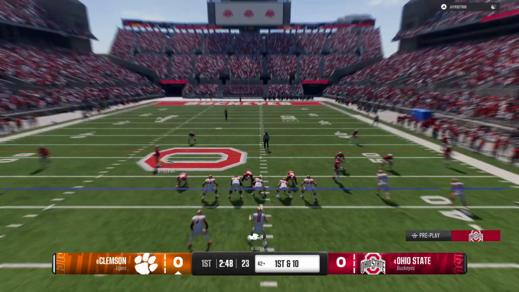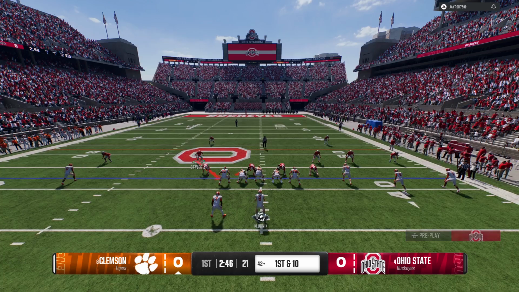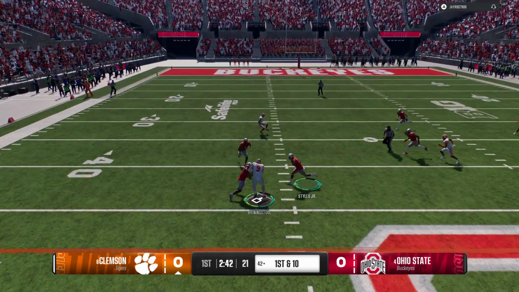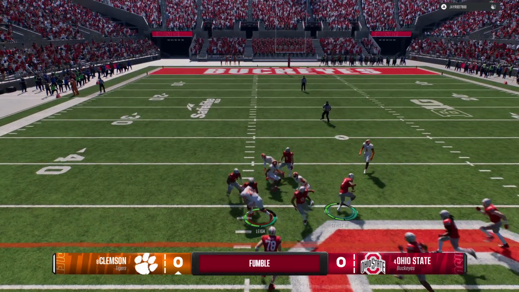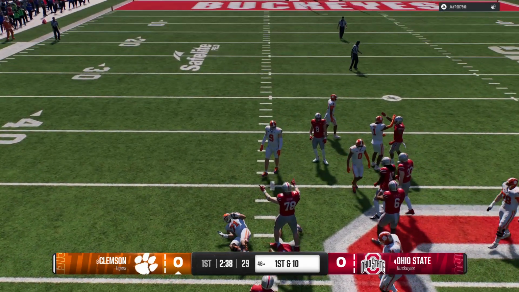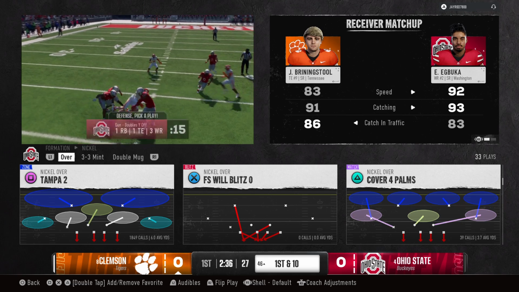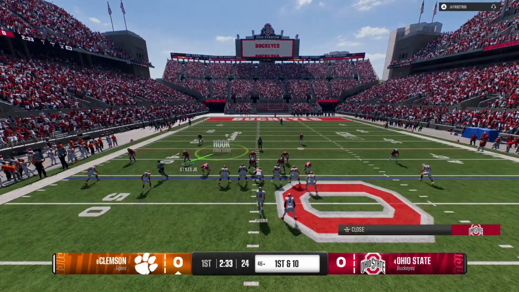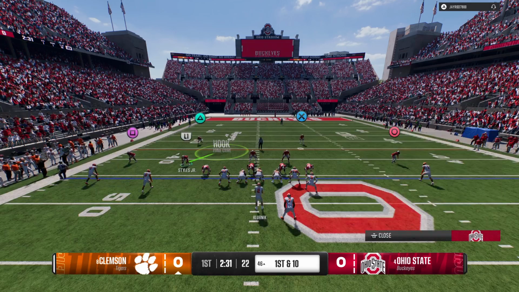Clemson jumps to the line. There's an idea that Clemson can only run the ball when they sort of trick you and get you in space, but they're showing a lot of versatility. The ball's free. He's got the ball, and he'll try to pick up a few. Well, the offense is able to avoid disaster right there. Problem is they fumbled it, but thankfully they were able to jump back on and not have a turnover.